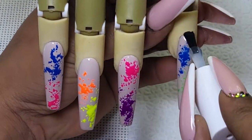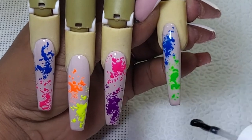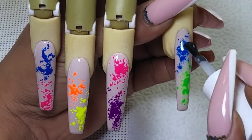Now I'm going in with my matte top, but then I realized that the colors were slightly smudging. But don't worry, I will solve it soon.